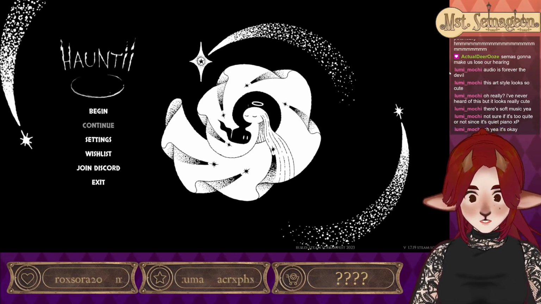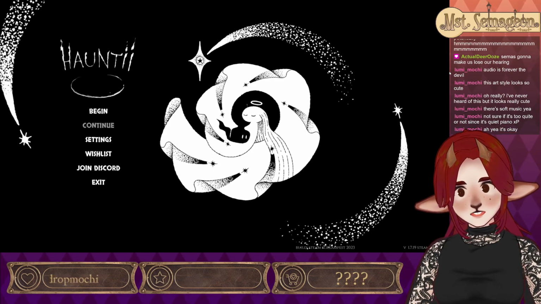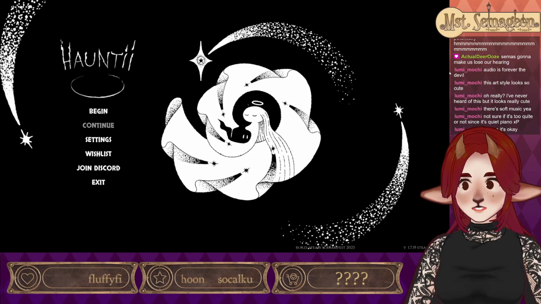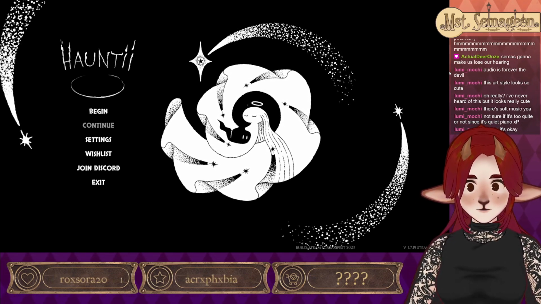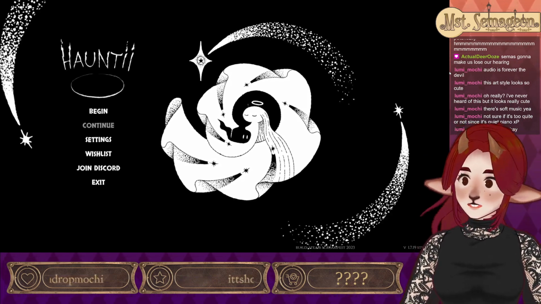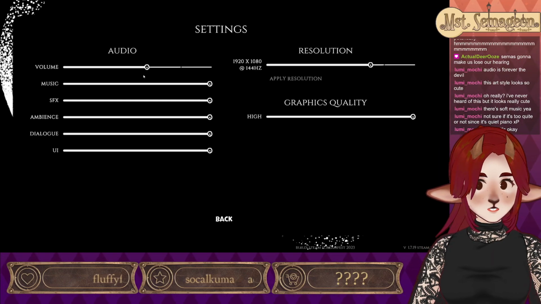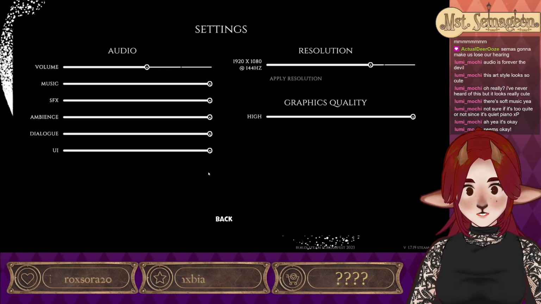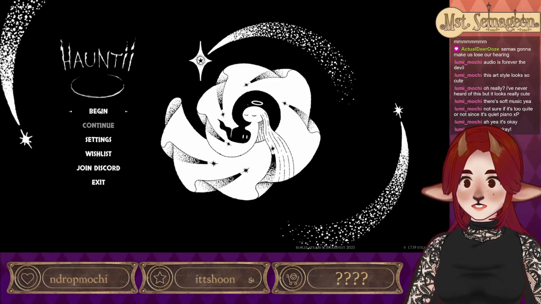How is my model moving, by the way? I've not been able to really see how the model looks when I've got a complete window up, but it always seems like whenever I have a windowed thing in front of it, the model starts to get really stuttery. But obviously I can't see me right now, so I don't quite know how good it is. But I don't see anything else to adjust. Everything is going to be in text boxes, so subtitles are not going to be a thing to worry about. Seems okay. Great. All right. And now we begin.